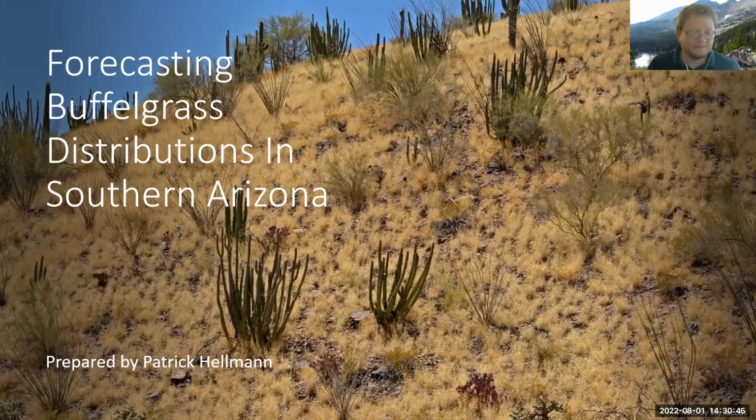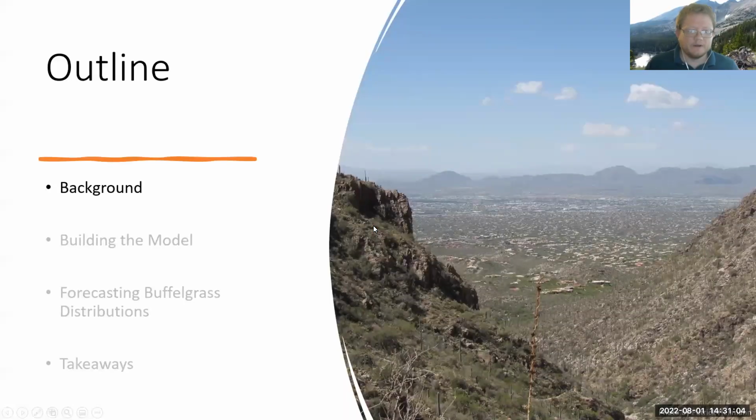My name is Patrick Hellman, and I'm going to be talking briefly about buffalo grass distributions in southern Arizona, how a model was built for them and used to predict buffalo grass distributions under a number of different climate change scenarios. So first, going to go over a little bit of background and then cover some information about how the model was built, how it was used to forecast future distributions, and then just some general takeaways.